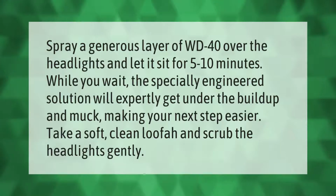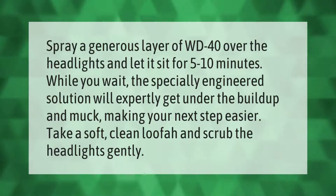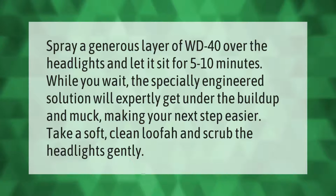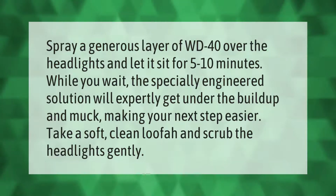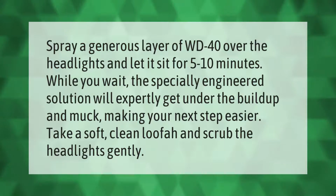Spray a generous layer of WD-40 over the headlights and let it sit for 5 to 10 minutes. While you wait, the specially engineered solution will expertly get under the buildup and muck, making your next step easier. Take a soft, clean loofah and scrub the headlights gently.